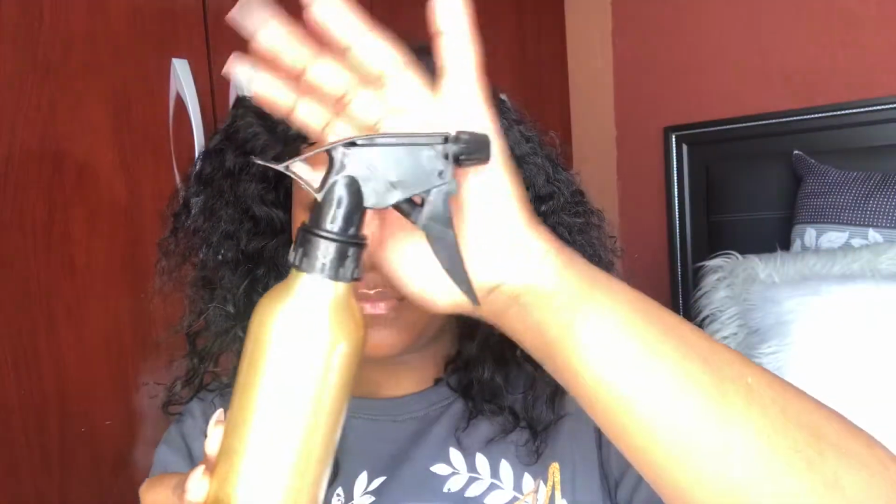And then I'm going to be using water mixed with conditioner just to define my curls. I literally sprayed this hair to the gods, you guys. But just look at that, guys. Look at what water and conditioner did to those curls.